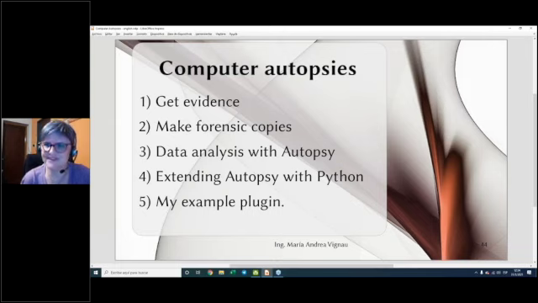Autopsy is very interesting forensic software, and some introduction to extending Autopsy with Python, and just some bits and notes taken from the sample plugin I have.